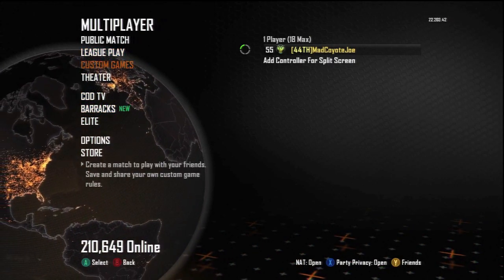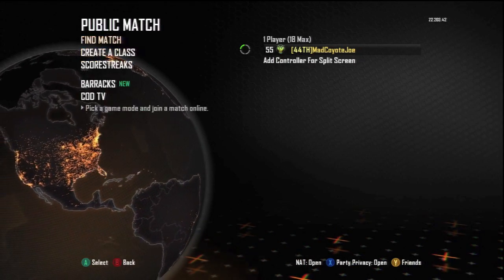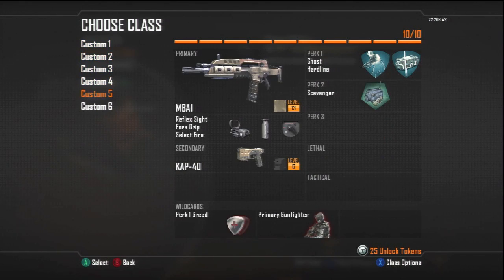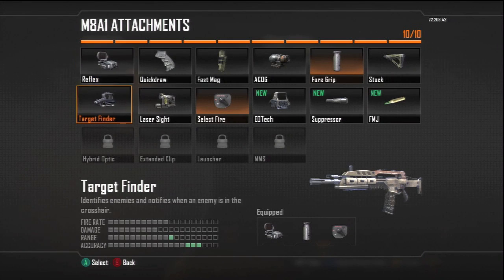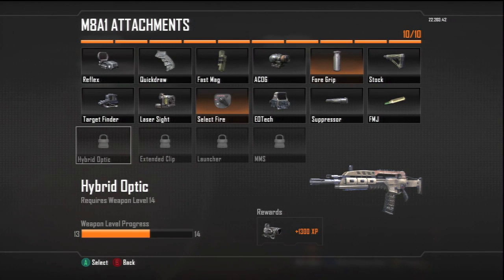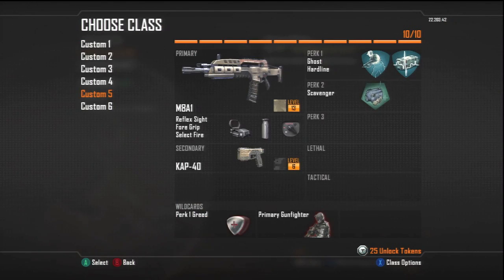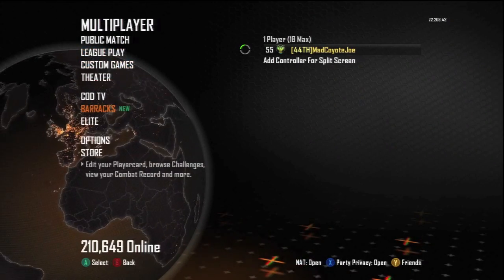There's really no downside to prestiging, except you have to re-unlock your weapons at the appropriate level when they are normally unlocked. Like the AN94 unlocks at level 55, so that's way up there, which sucks. But the MA1 is level 49. As you can see, I have this one on level 13, almost 14. I have a bunch of the attachments unlocked, different perks. Everything has to be unlocked at that level.